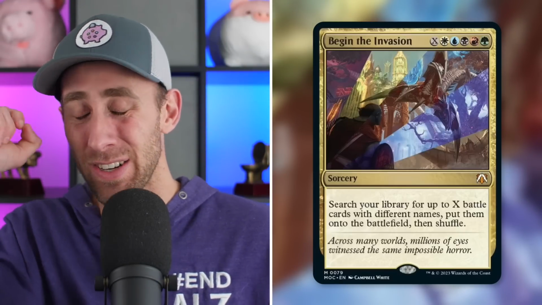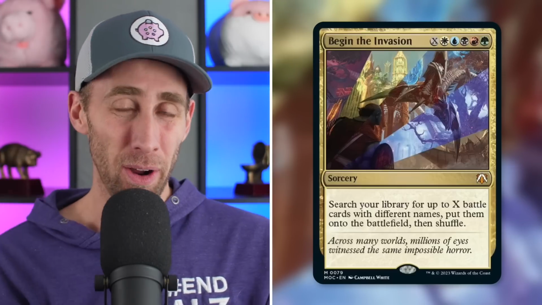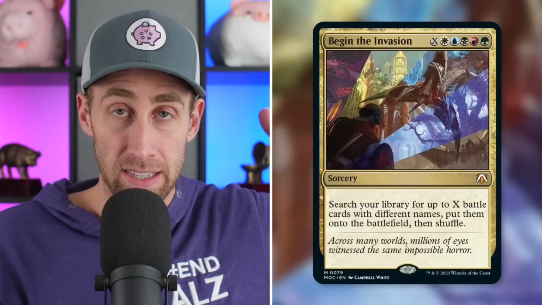Search your library for up to X battle cards with different names, put them onto the battlefield, then shuffle. Oh my goodness. So, spoiler season started off with introducing a brand new battle. At least it did for me. That's, I think, the first episode I did for this spoiler season. Technically, not the first look a long time ago or those leaks that happened in between.